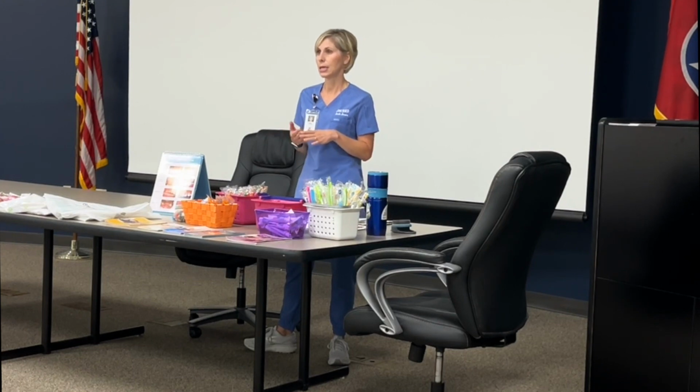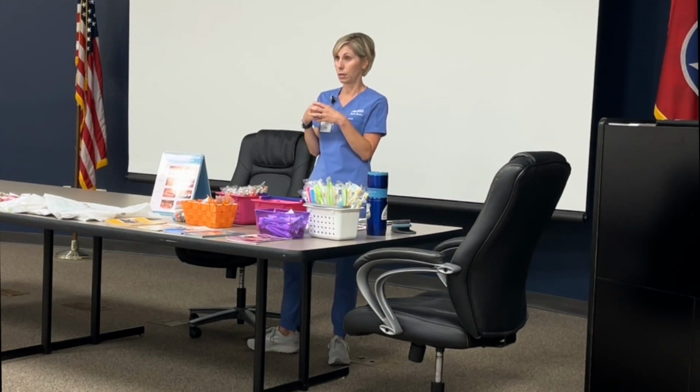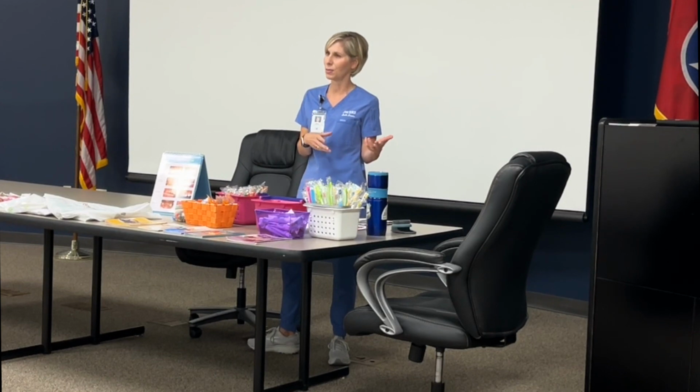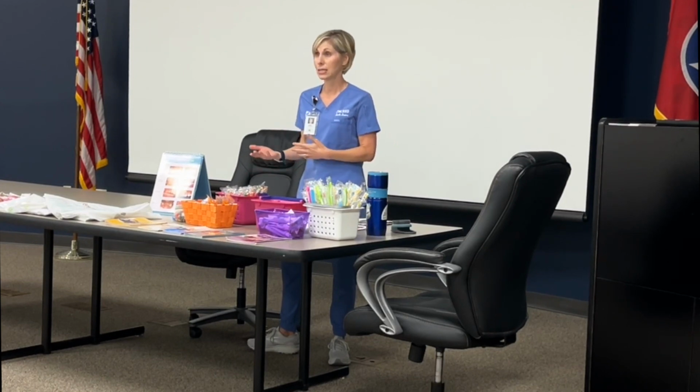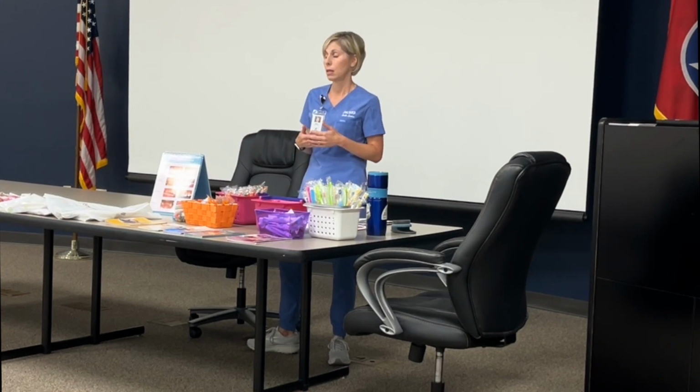But what we can also do in the school when we see the kids is put on something called silver diamine fluoride, and it's a liquid, just like a little drop of liquid that we apply with a little fuzzy brush to the cavity if it's not big. And what it does is stop the cavity from growing bigger. It kills the bacteria that's causing that, so it just stops it and it doesn't progress any further. And that's been a wonderful thing that we've been able to do, because before we were just doing the sealants and we wanted to be able to help these kids in the meantime to give them some time to get to the dentist. So this has really been a good thing that we've been able to implement.